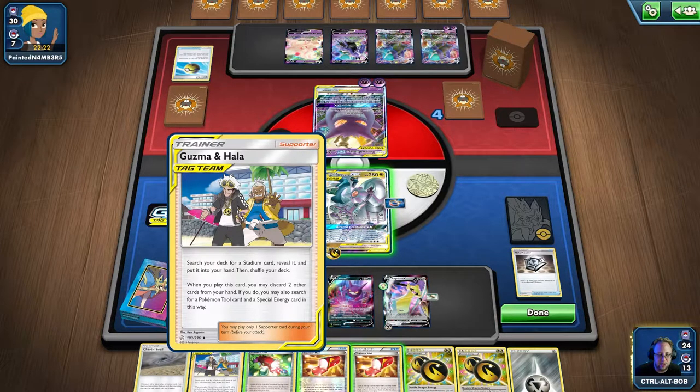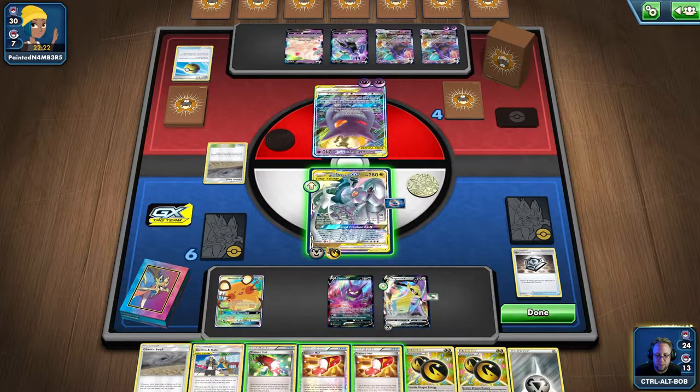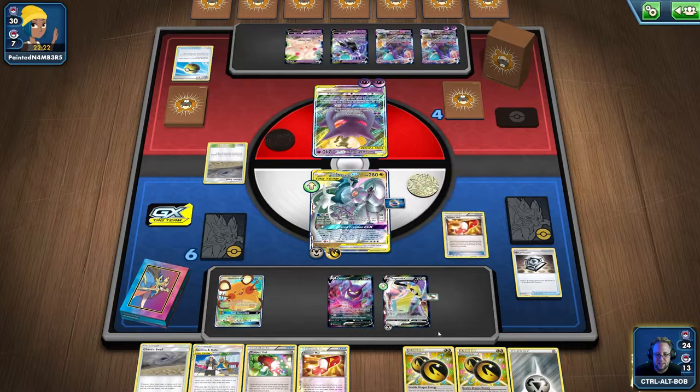Search your deck for a stadium card. Reveal it. No, I don't want a stadium card. You may also search for a Pokemon tool card. Nope. I don't want more trainer cards in my hand. Stop. They hurt. Do this.